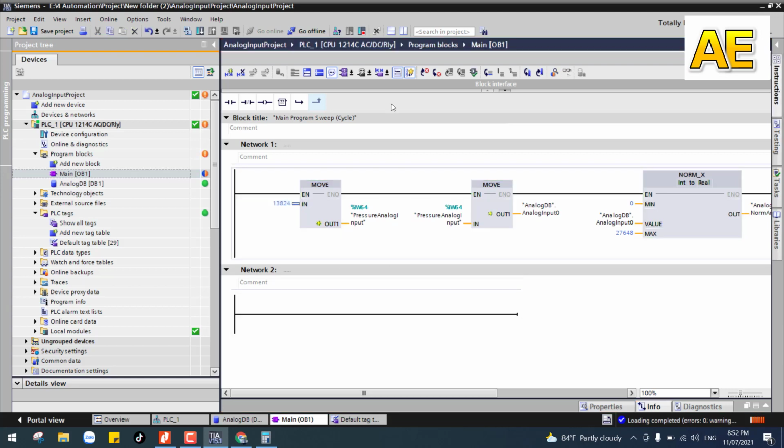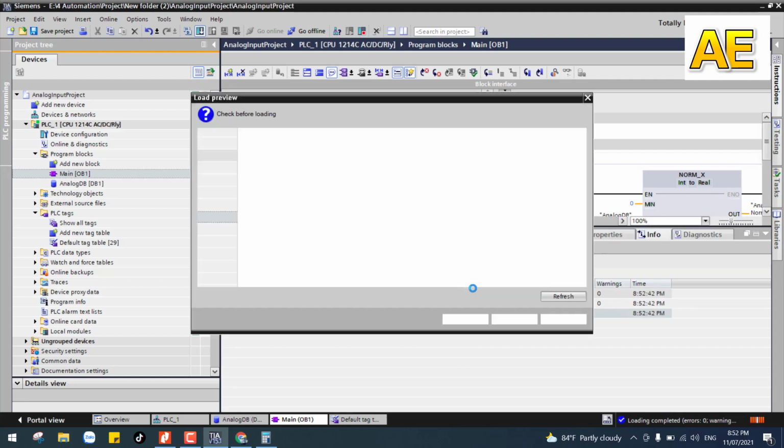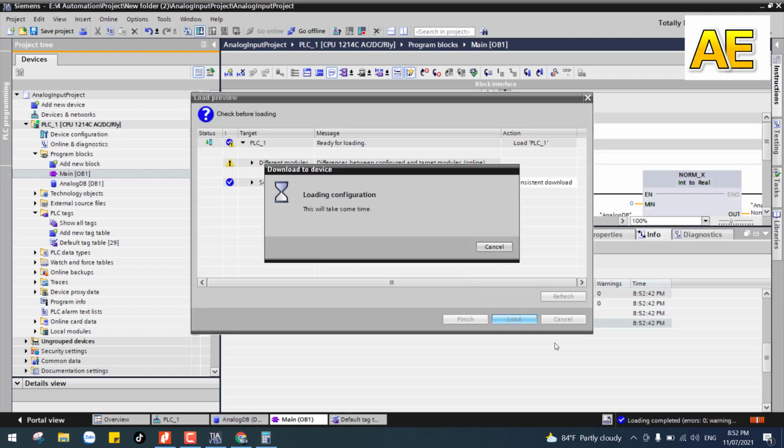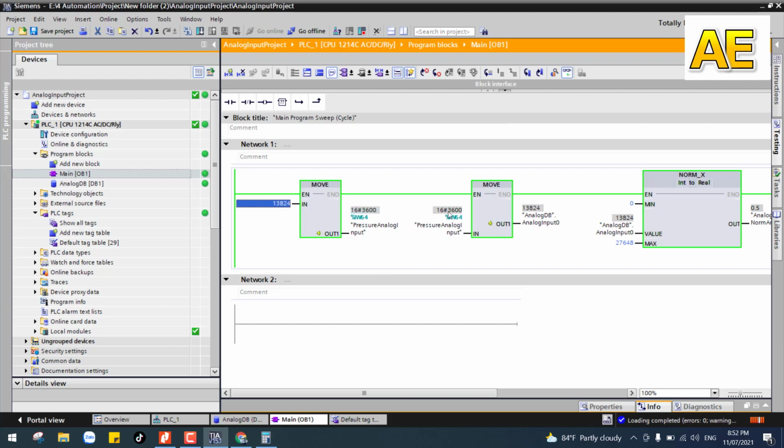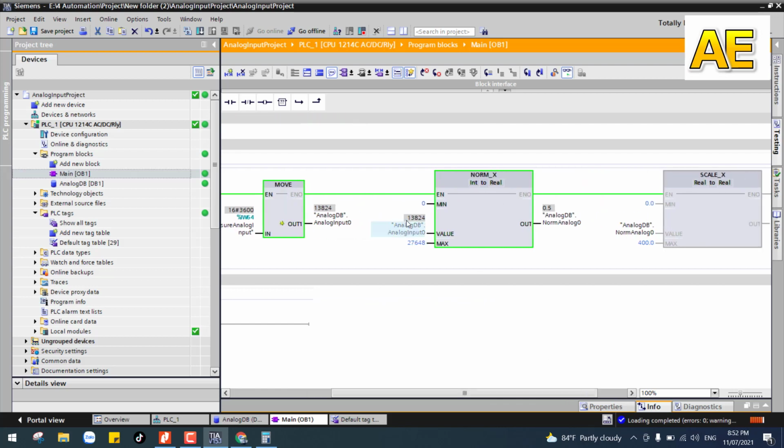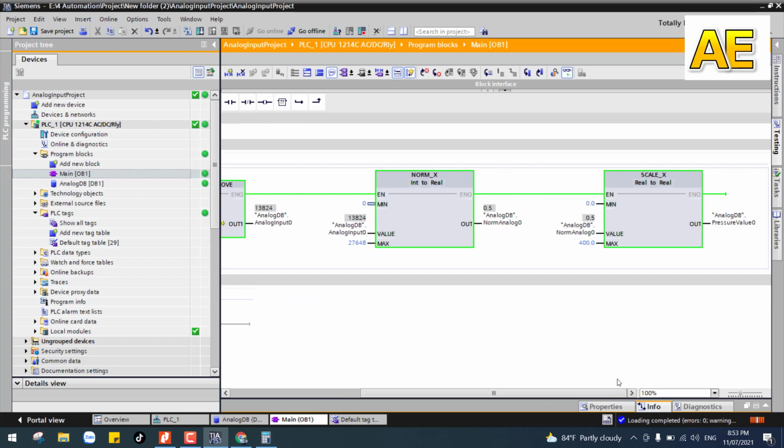13824, and download. As you can see, okay, it comes to here. This value in the range from 0 to 27,648 here, you convert to the value 0.5 in the range from 0 to 1, and this value comes to here, and we convert to the pressure value.